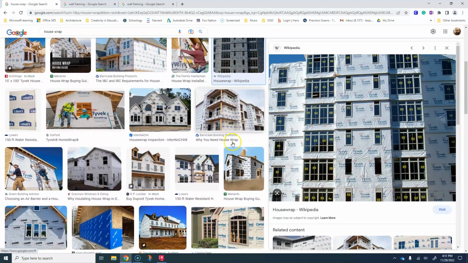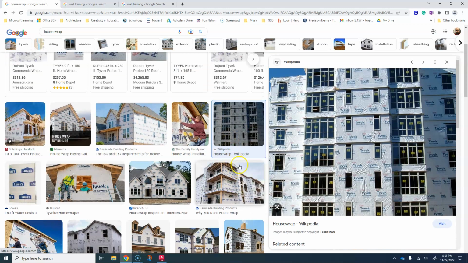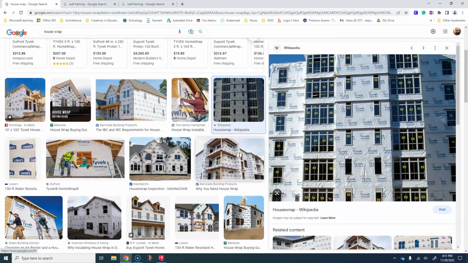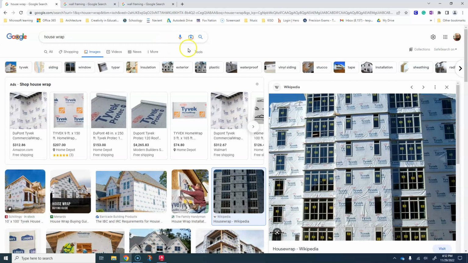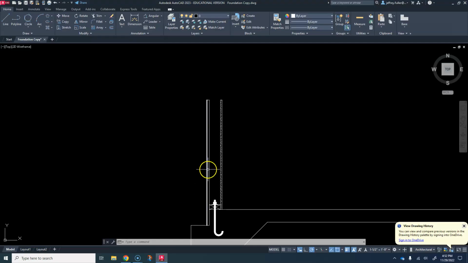That's the purpose of your walls. The purpose of your walls is more than just to help the building stand up; it's also to control the outside elements such as moisture and hot air and things like that. We want to keep our house nice, dry, cool in the summer, warm in the winter, and that's one of the things that helps us do that. So that is house wrap or vapor barrier, a couple of the different names that are used for that. So that's what that line represents.